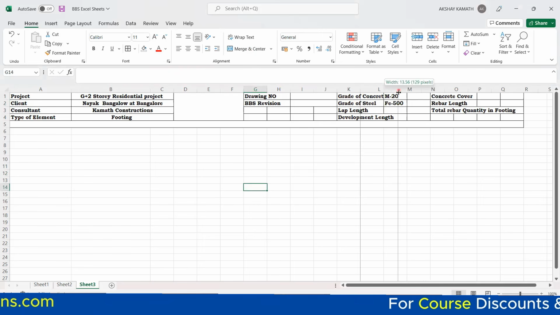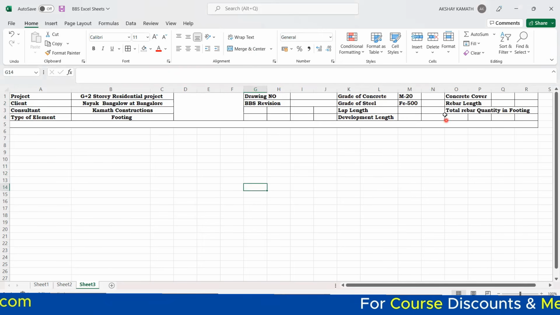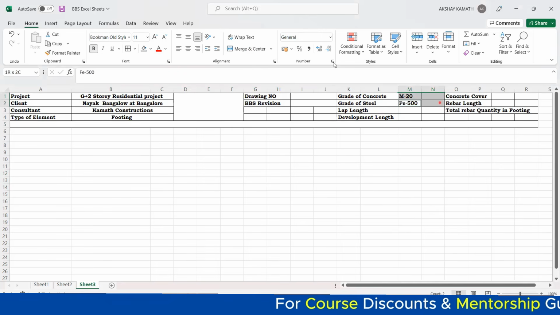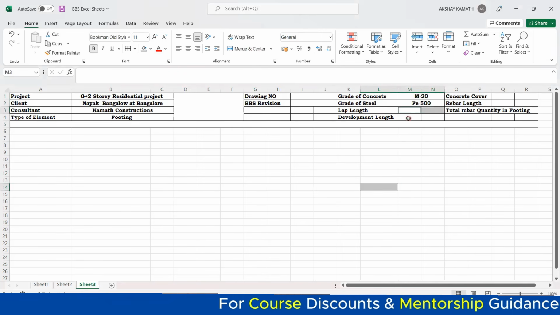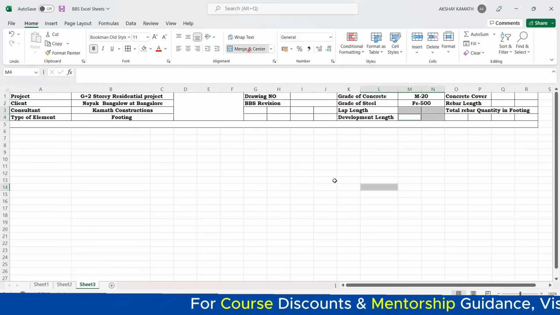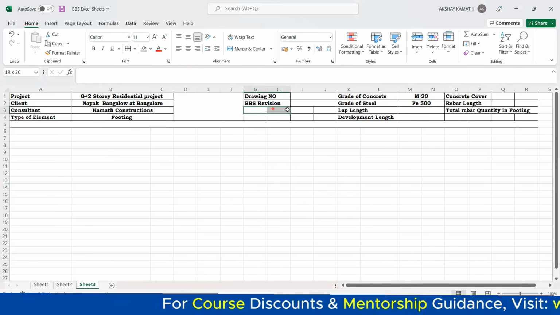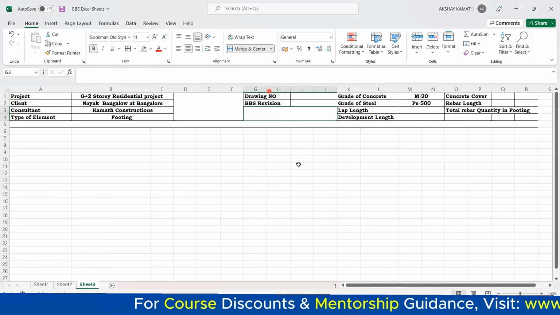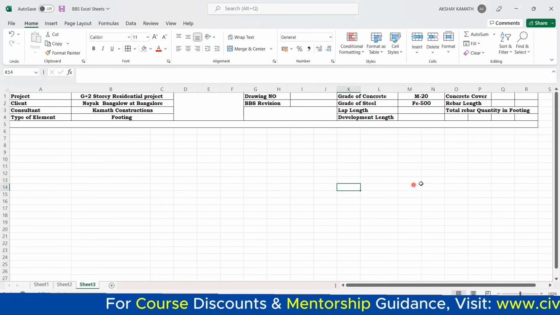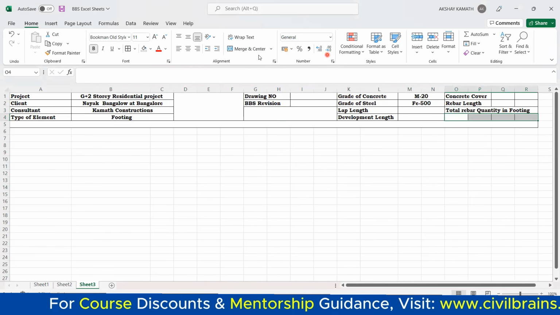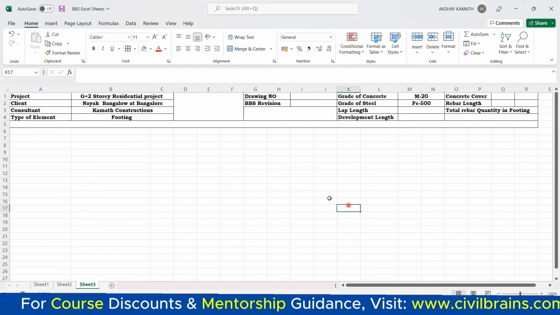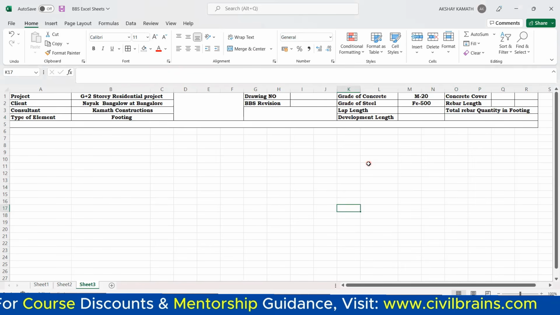One mistake what we did is, okay, not a mistake. It's okay. Again, you just drag it so that it looks good. So concrete cover M20. Okay. Fine. If you want, you can merge this and say merge at center so that it will come in one single line. Even for the lap length and development length, you select it, merge at center. Then again, this part is not required. Just merge at center. I think most of the things we have made look good now. So development length, this quantity is not required. Make it merge it. Done. So once these things are done, everything looks good.